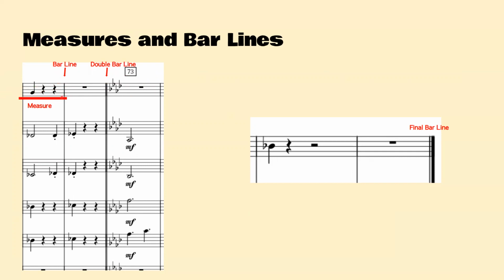Bar lines are what separates the measures. So this would be measure 71, this is 72, this is 73. There can be a double bar line if there's a new section of music. So if you see these different flats, this is a different key signature. That means now every note that's right here will be flat, and right here, and right here, and right here. But we'll talk more about that later. That's why there's a double bar line in this music, because I can't tell what the key signature was before, but obviously it changed, because they don't draw that again unless it changed.